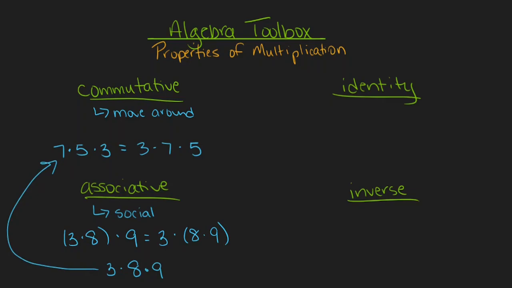Up next, we have the identity property of multiplication, which tells us how we can stay true to ourselves, how a value can stay unchanged when you're multiplying by a particular value. So the only way that a value can stay unchanged through multiplication is if you multiply by 1. So what this tells us is that any value multiplied by 1 will come out to be the original value still. So if I have 7 times 1, my product stays 7.